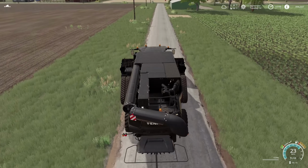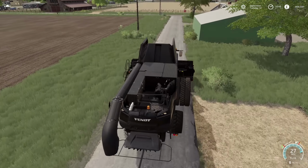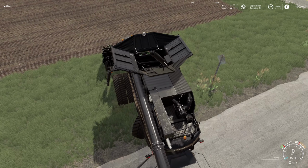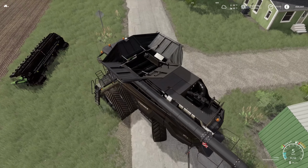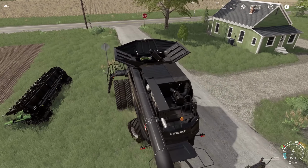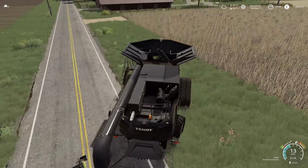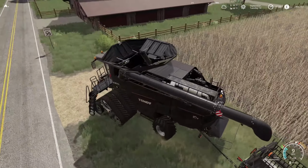Let me start getting some things set up, which is unfolding the combine harvester. And I'm going to plop this header down. Let's try not to take out the stop sign. We're just going to pop that right here. Yep, now I've got to back up with the header trailer. Actually, it's not doing too bad. Oh man, this combine is a wide sucker, so don't be surprised if I knock down a sign here or there. I don't even bother looking for traffic anymore. Just pull up. There's traffic. We'll let them figure it out.